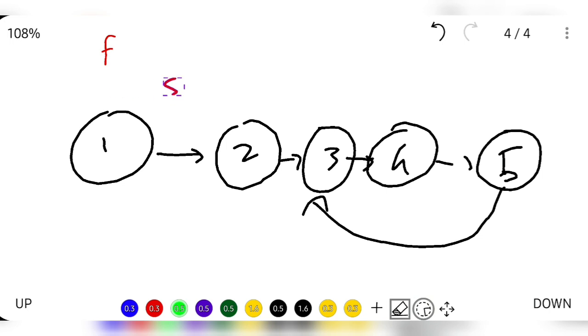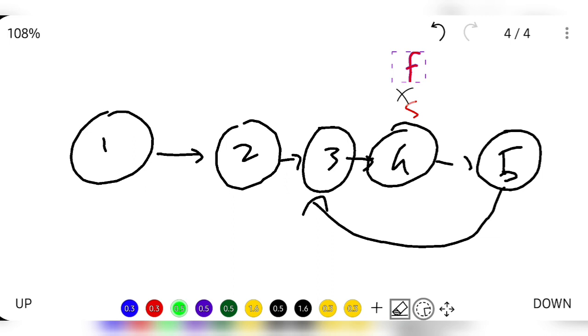Firstly, the slow pointer will move 1 time and the fast pointer 2 times, and we repeat this. 2 times means this is the next node, and then this is the next node.